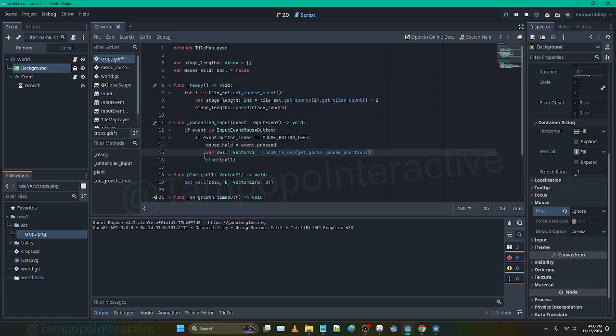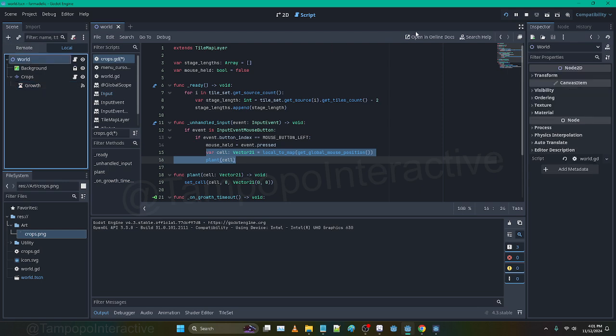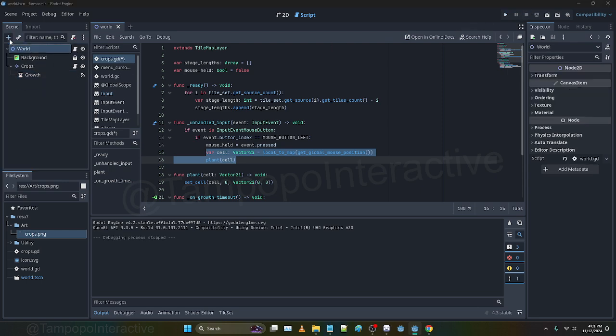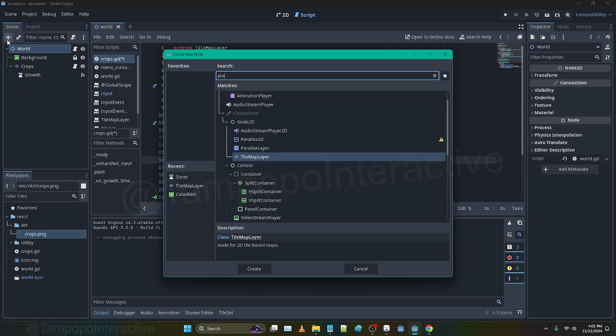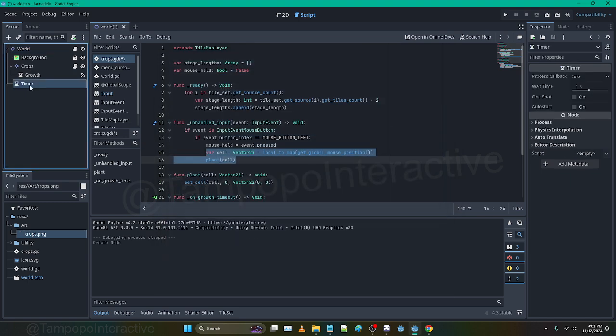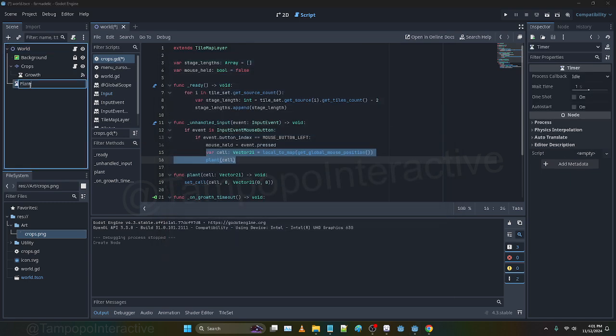And make a plant timer. Sorry, timer plant right there.